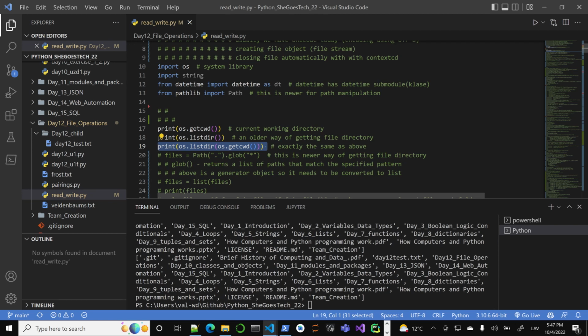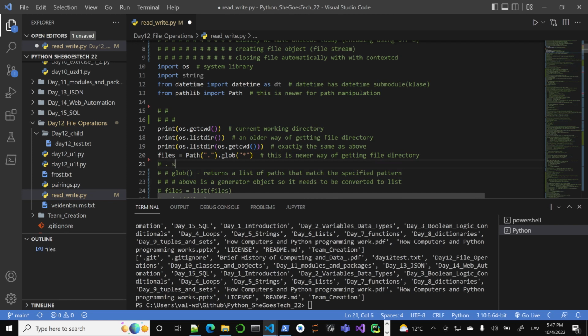There is a more modern way of doing it, a newer way. It uses all the familiar wildcards. This will give me all the files. I check the current path. Dot stands for the current path, the current directory. Similarly, two dots stand for the parent directory, one level up.